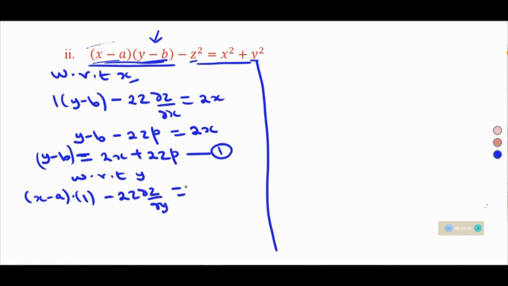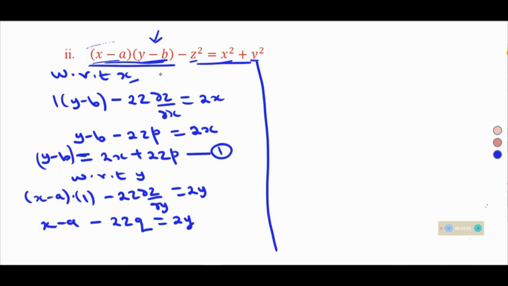And this one will be equal to x squared is a constant, so it will give us 0. Y squared differentiated will give us 2y. So for that case, if you remember what we said, that del z del y will always be represented using q. So we can say this is 2z q, which is equal to 2y.